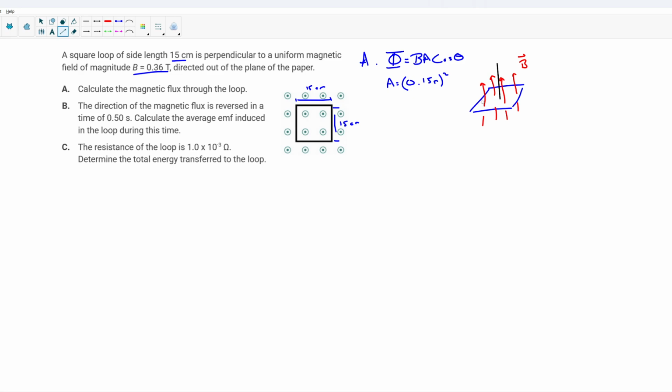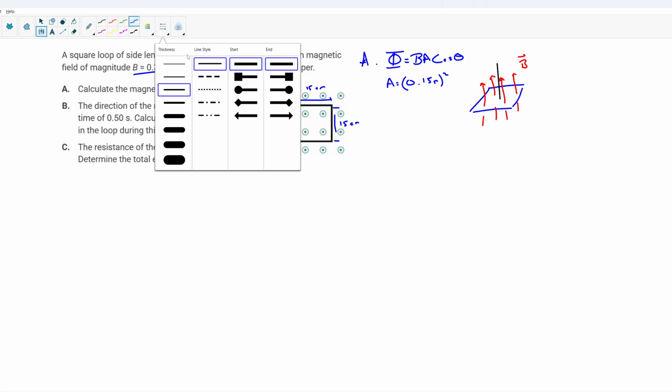So you've got to get used to these. For a lot of people, I think you look at the red arrows here and you think, oh, well, that's like a 90-degree angle between that and the loop. But it's not. That's 0 degrees because this black line is what we use to measure that angle. So the arrows and the black line are in the same direction. That angle 0 makes sense to me because it seems like we've got a lot of flux. We've got a lot of spaghetti going through that loop. So I've got to put in 0. If I put in 90, I would get an answer of 0 flux, which doesn't make any sense. I'm thinking about spaghetti.